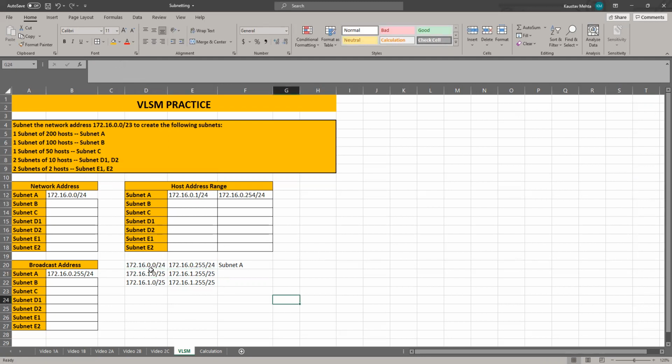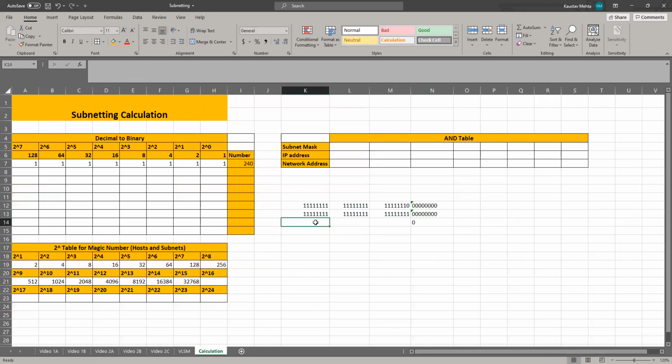So basically, we took this subnet of the /24 and we changed the mask to /25. That means you're borrowing one additional bit now. So we'll have all ones here, and the final one will become, we're adding one more subnet bit, followed by 7 zeros. So 4, 5, 6, 7. So this is our new subnet mask, /25. In decimal, it would be 255.255.255.128. Again, I've explained this in my previous video.